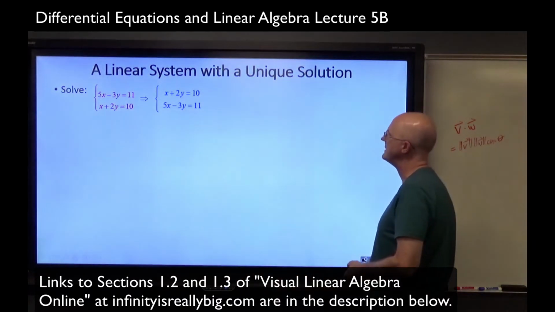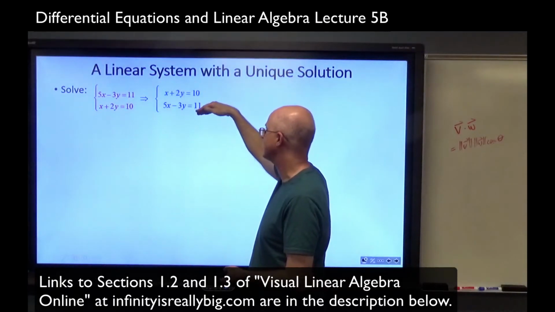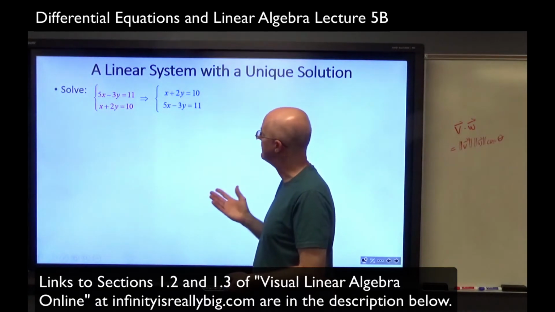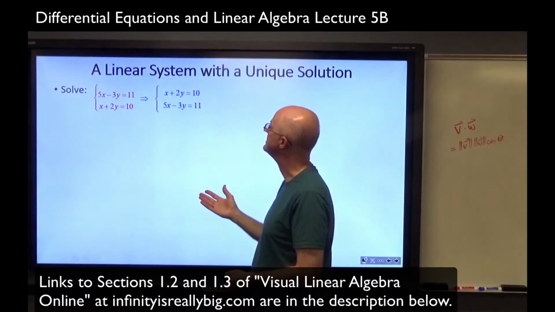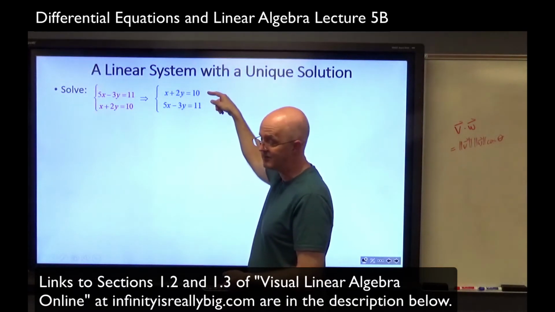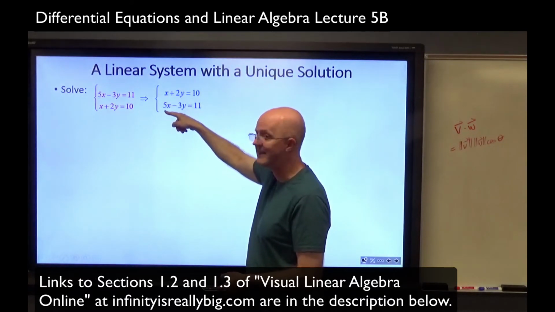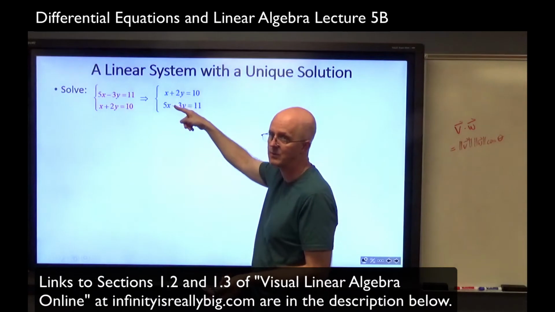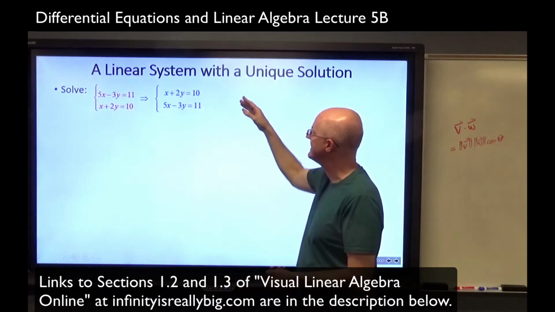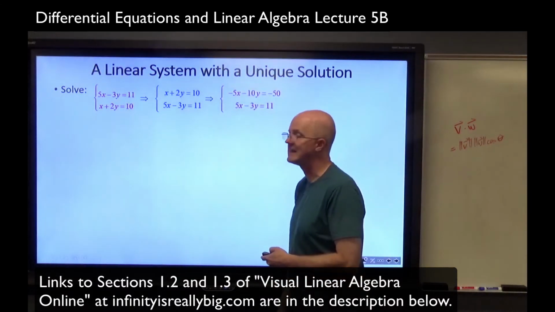Now, how do you do the elimination? You want to imagine multiplying the first equation by something such that when you add it to the second, either the x or the y cancels. The typical thing to do in this kind of algorithm is to try to cancel the x's first. So I'm going to multiply the first equation by -5 so that I get a -5x there, so that when I add that to +5x, I get a 0. The x goes away.